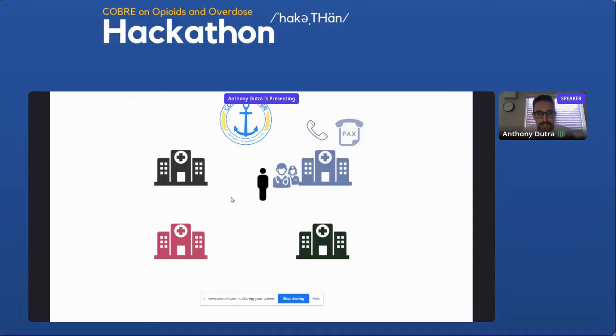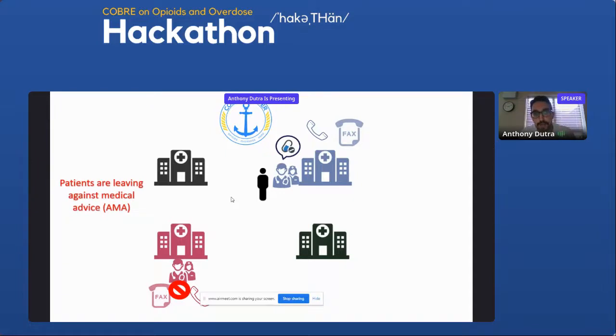So there is a network of phone calls and faxes to many different opioid clinics throughout the state, and if communication is not properly met, that person is not given their dose of Suboxone or any other drug that may help them. So patients are leaving against medical advice, right?